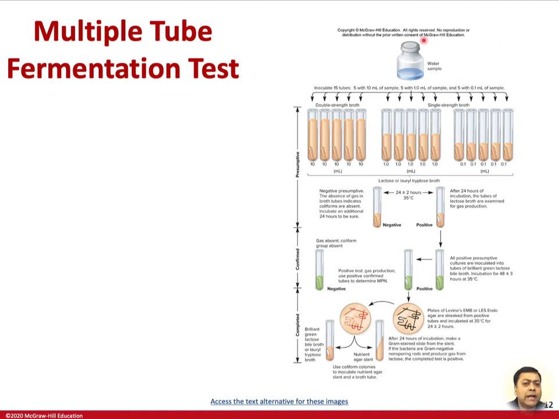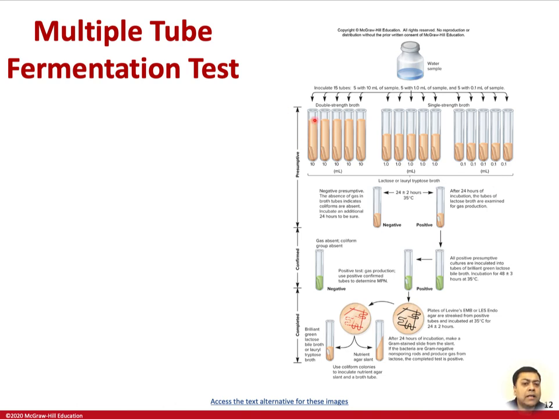So first you take a water sample, that will be the 100 ml. And then you can see that these are the different broths. Either they use this lactose broth or they use this lauryl tryptose broth. Lauryl tryptose broth is used particularly along with the lactose, which specifically isolates or allows the growth of the fecal contaminants or fecal coliforms. That's what it is used for.